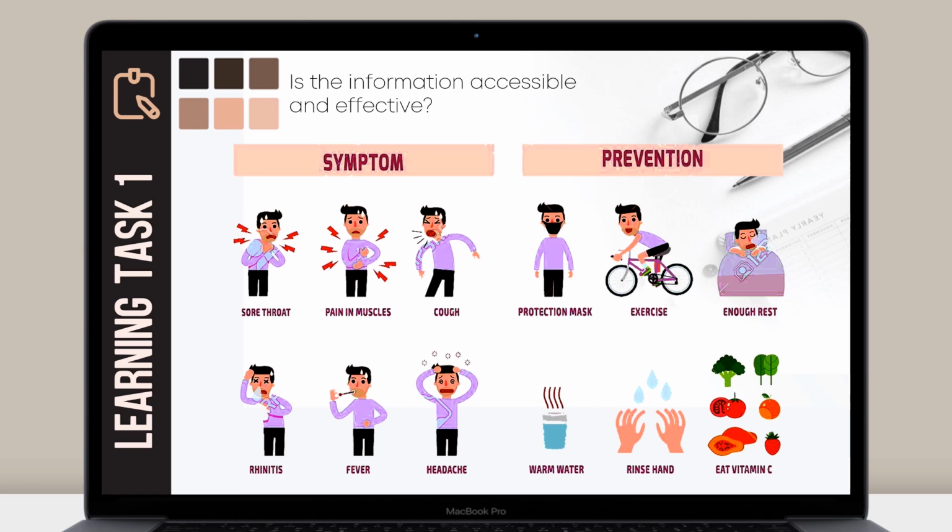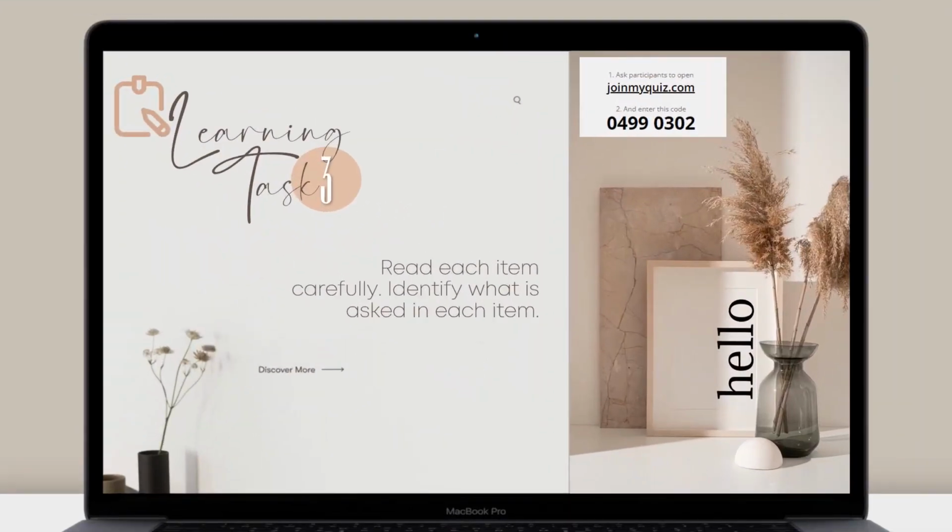Okay, so again, no need to answer your learning task one. It was already given to you, and I have already somehow discussed it with you. Your learning task 3, you have to read the items carefully and identify what is asked of each item.